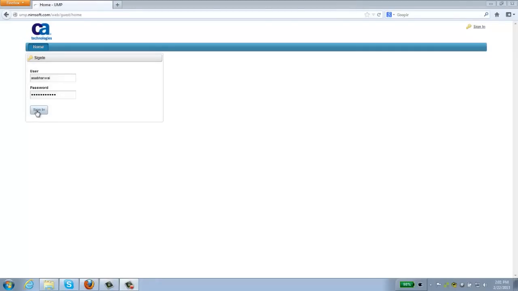Okay, so I brought up the Nimsoft Unified Management Portal and notice the logo in the top left-hand corner. That logo would be removed. That logo is going to be your logo as a service provider because that's what you want your clients to see when they come to the Unified Monitoring Portal. And this is whether or not it's on-premise installed in your data center or it's the cloud SaaS version.